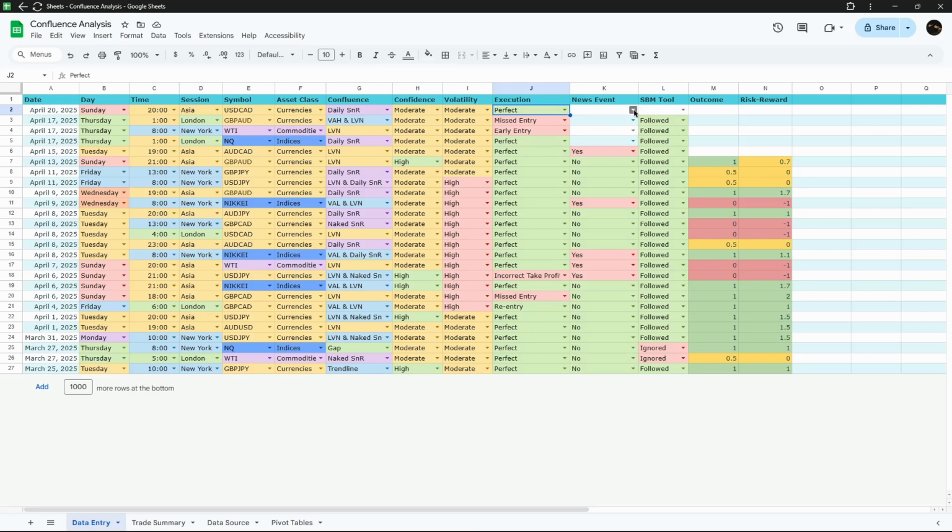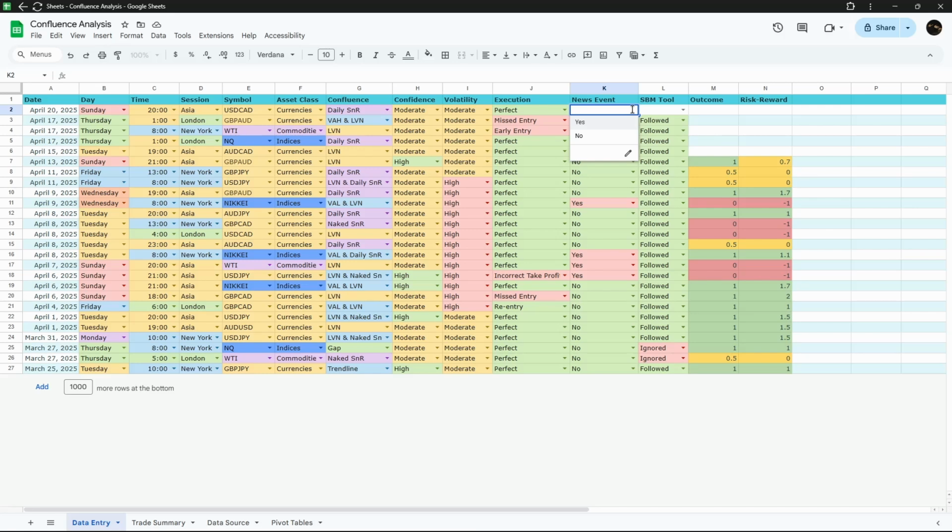So next we have news event, and this is just personal for me. You can remove these if you're not interested or you don't care. These are just really for me, and I think they're important. So this is, was your trade interrupted by unanticipated news? For instance, Trump going on Truth Social and making a random tweet, and because of that you lost a trade, right?